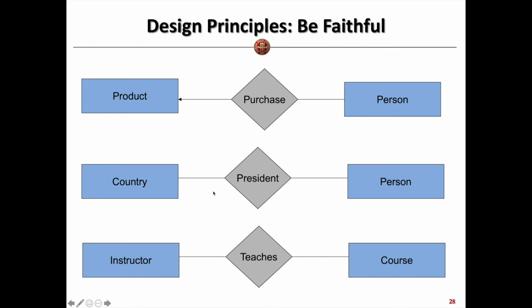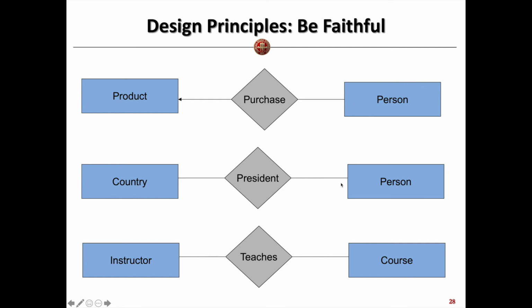In the real world, we know that at a moment, a person can be the president of only one single country, right? And given a country, we can only find one single person who is the president. In other words, the cardinality constraint on this president relationship should be 1-to-1, right? However, what we draw here is many-to-many. It's not correct. Therefore, we need to add arrows pointing to both the country and the person, right? It will be 1-to-1.